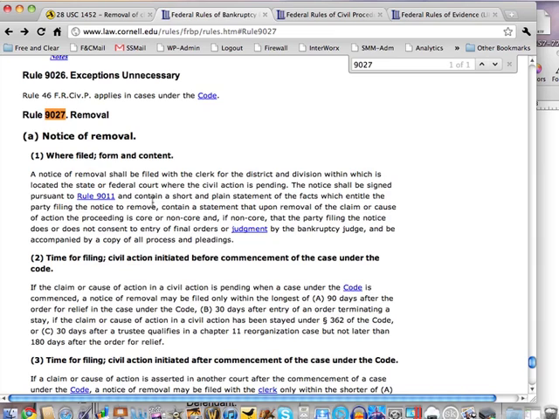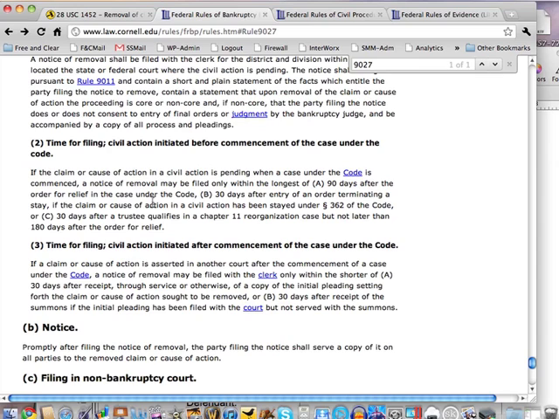federal court. Now, the thing is, the timeline for the civil action still applies. So what does that mean? Let me go into the timing. They can only move the action if it's within 30 days of an initiated case, before the commencement of the case, the case in this case meaning the federal case. Anyway, within 90 days, they can definitely move the action before the commencement of the bankruptcy case.